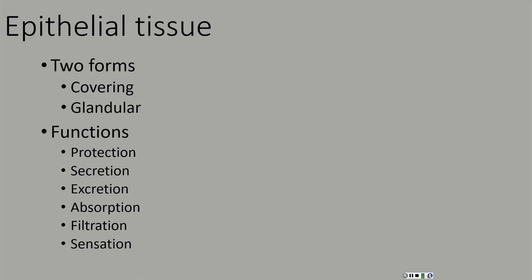Now, the functions of epithelial tissue, there's quite a few. Epithelium functions as protection. So since it's kind of wrapping or lining all of these different places in the body, it helps resist things like abrasion, friction, stuff like that. When we look at skin later in the semester, we're going to see how the skin is built with a certain type of epithelium that can withstand a lot of abrasion.